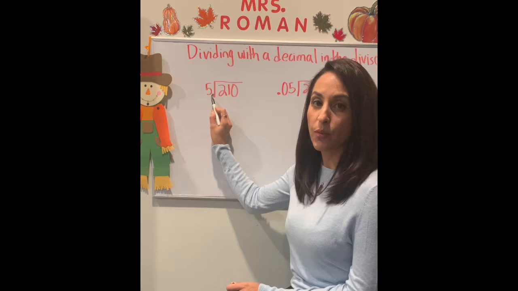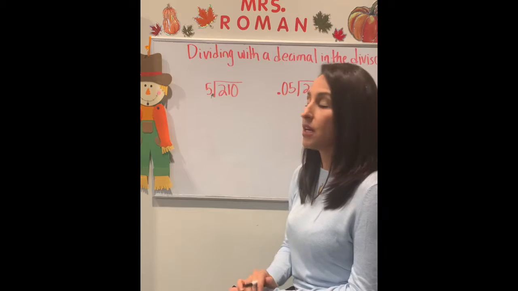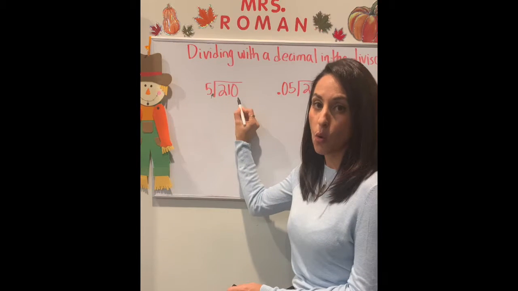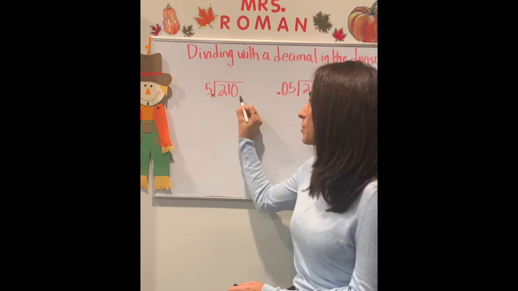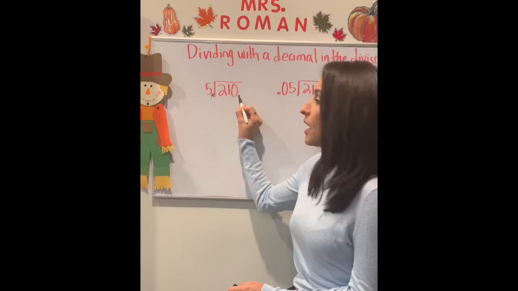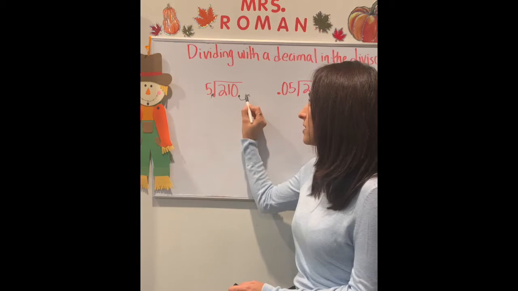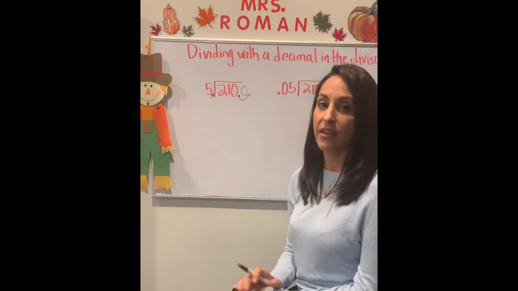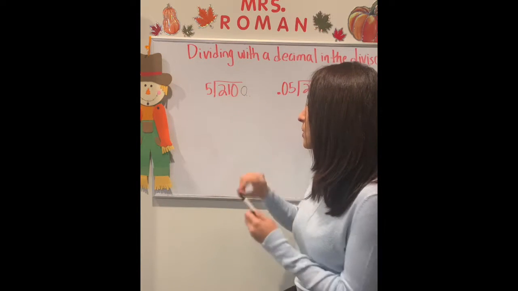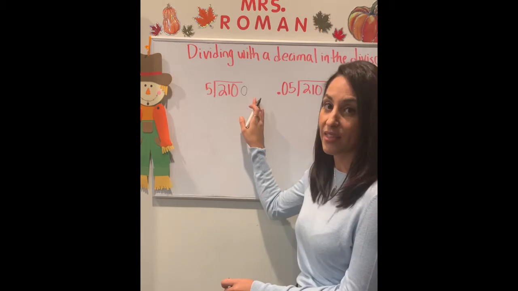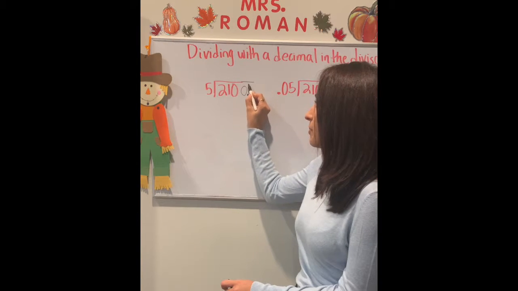If I moved it one time to the right here, you're going to do the same with the dividend. So right now, this looks like 210 wholes, but we're going to move the decimal here. So if this doesn't have a decimal, remember the decimal's at the back, at the end of the number. And because we moved it one time to the right here with the divisor, we have to move it one time to the right for the dividend. And there it is. Now I can erase that decimal, move this one over here to the end. You can keep the number just like this, or you can just put the decimal here. Either way, I'm gonna have to have it jump up to the top.